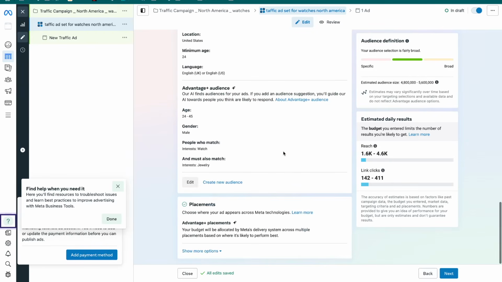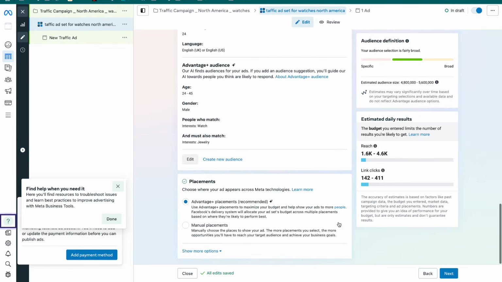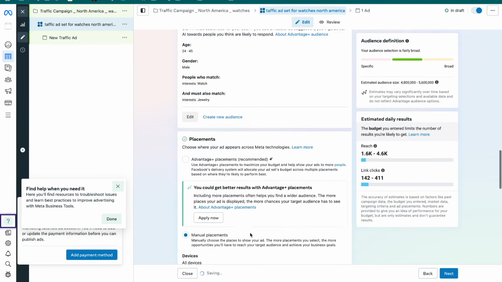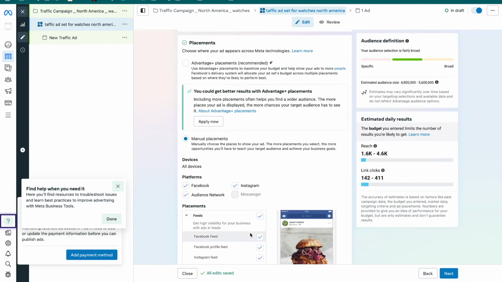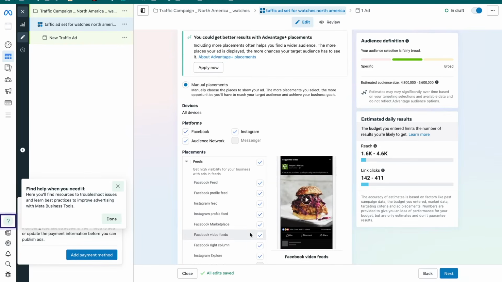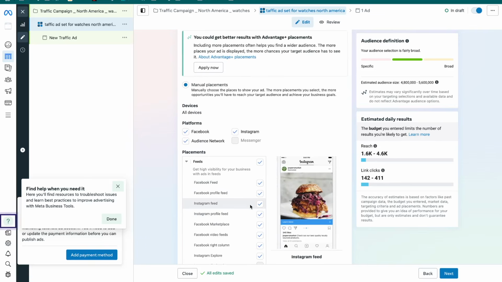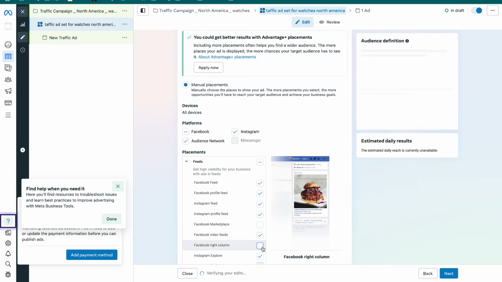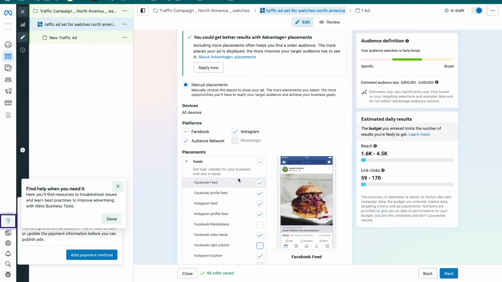So once you have your targeting in place, the next thing I want to talk about is this placement option where it says advantage plus placements. So you can go ahead and select that. And then over here, Facebook already has a pre-selected option of advantage plus, but we're going to go ahead and select manual placements. And the reason I like this is because you can tell Facebook exactly where your ads should be shown. Like for example, if you have videos or certain pictures that show up better in, for example, the Instagram feed, you can go ahead and select that. You can take it off the marketplace. You can take it off the right column, and you can choose exactly where your ads are appearing.